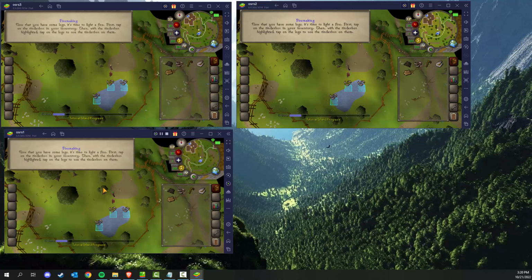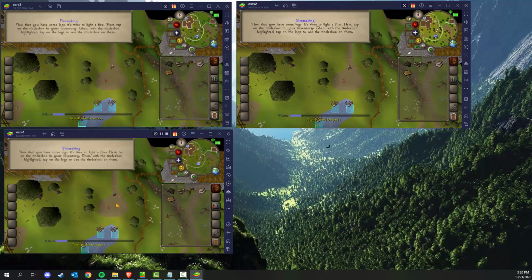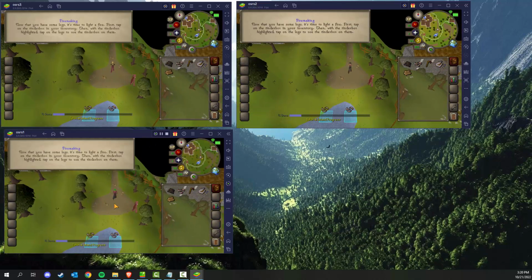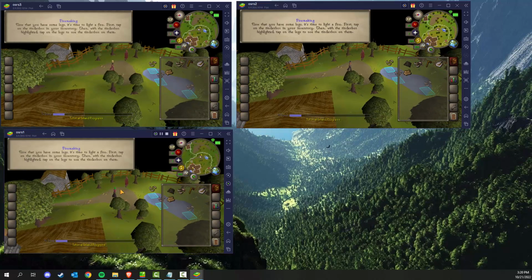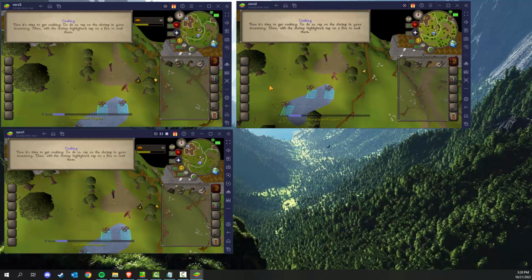But if you leveled up the bots on separate free-to-play worlds, I don't even think there's that many free-to-play worlds that you could use, but you could then bring them all to the same world and, you know, kind of parade them around like this. I'm sure if we had more, it would look more like the parade in the videos, but it's not too important to me. Anyways, that is it for this video.